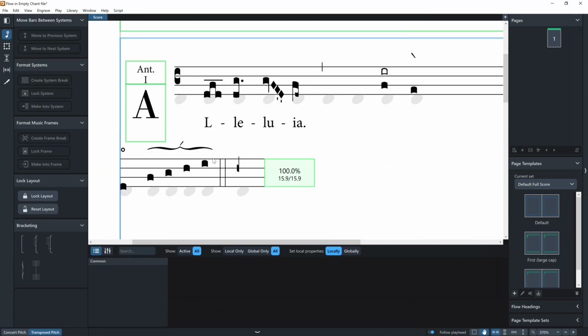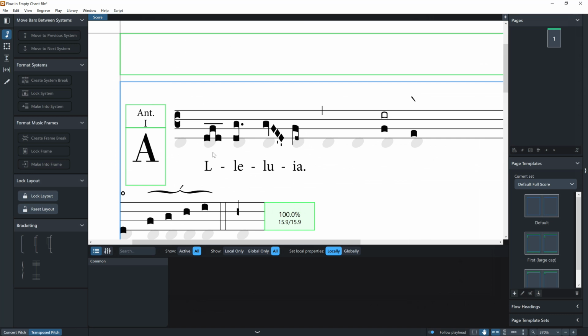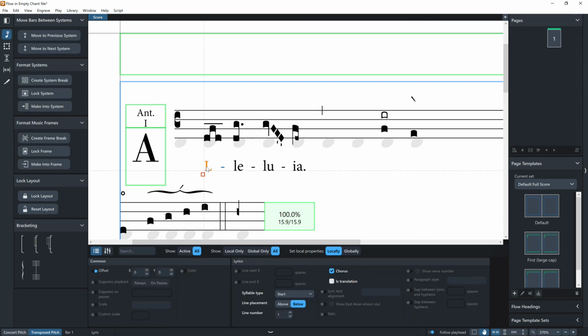Then this is where the magic of Dorico really kicks in. First, I'm going to space my lyrics. I've got my arrows I can move, and I can also go up or down to select different things. I'm going to use Option left and right, or Alt. I keep going back and forth because I work between PC and Mac all the time. So let's stick on PC. Alt left and right, Control Alt left and right for big jumps, and Control Shift Alt left and right for little spaces. So let's put it over here.